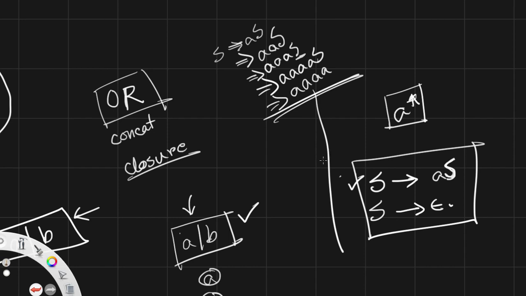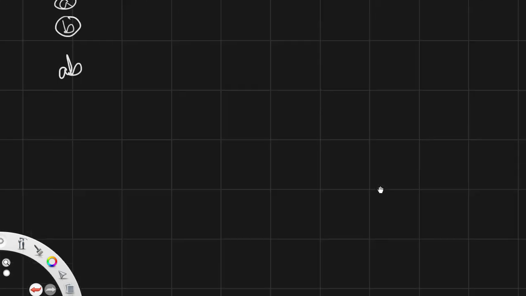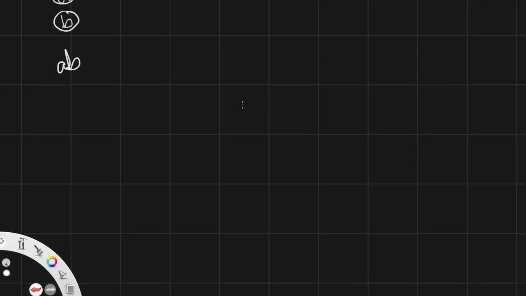All right, so let's see one more better example. Let's say I want to create all the strings that look like this: 0 to the power n and 1 to the power, let's say we have already covered n, let's say 2n. This is going to be very similar to 0^n 1^n. Let's just recap that. We saw that in the last example, but let's see it again. We are going to generate as many zeros, as many ones.